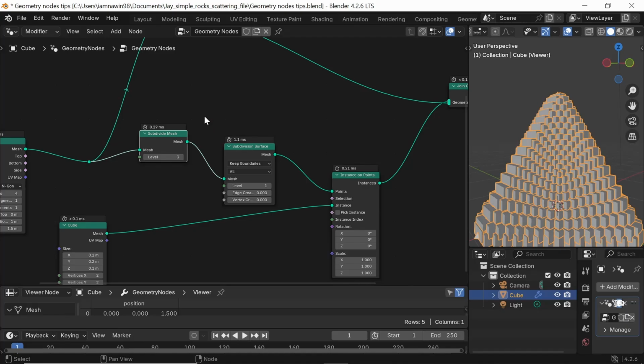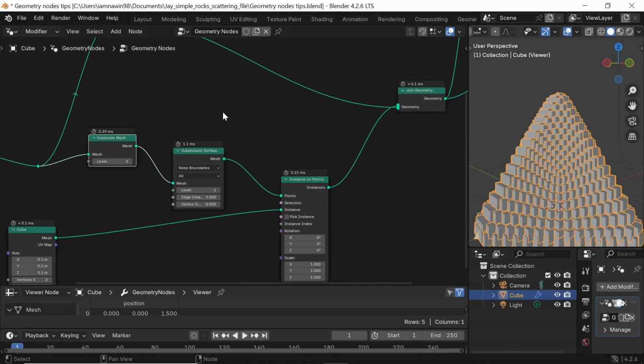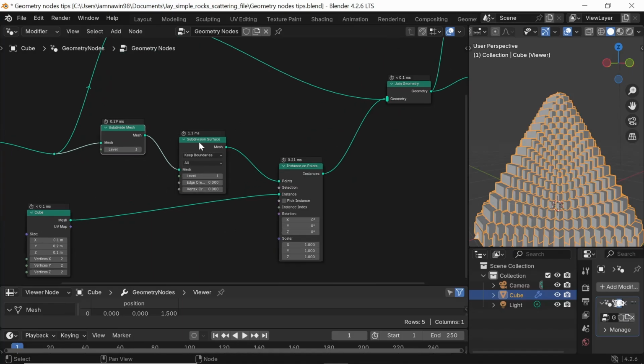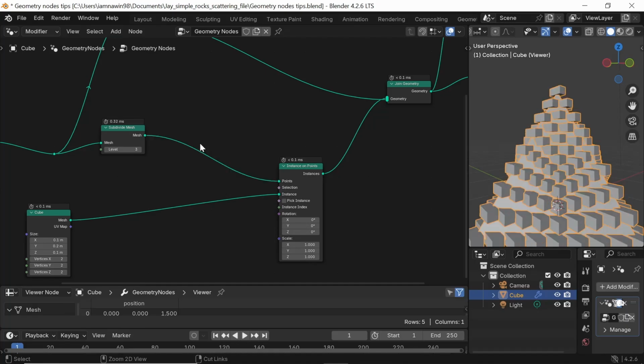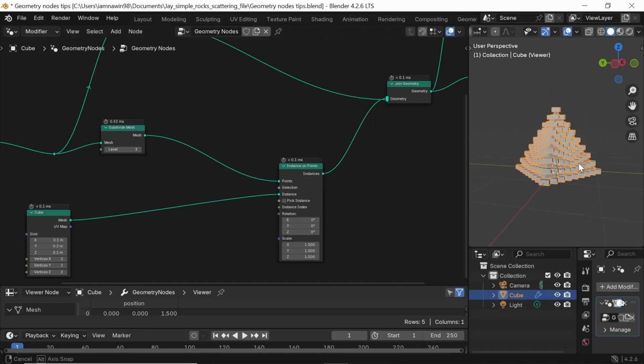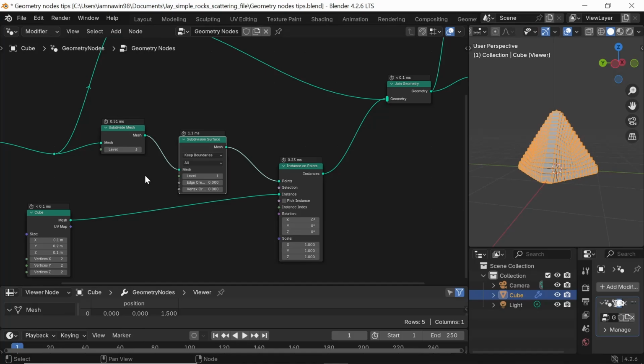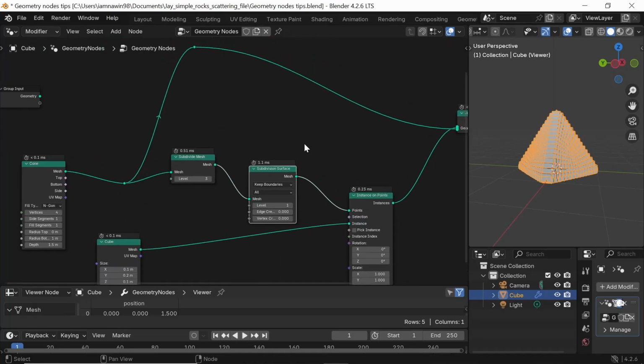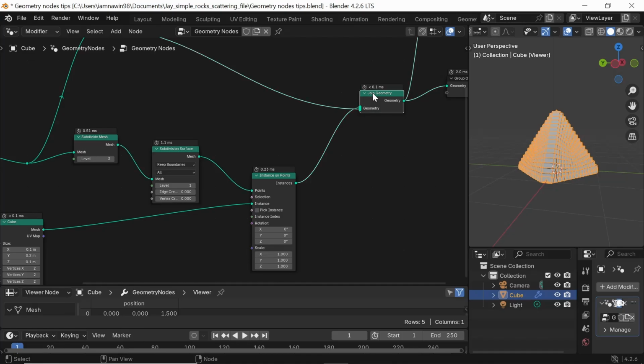But there is an advantage with dissolve. Dissolve is for when you have a big setup and you just don't want this particular thing here, and you want to retain the link connection. Then instead of manually connecting it again, go for Control X. That will remove that node and re-establish the connection. Now if you see, there is no subdivision surface. Control Z, it comes back. Now I have just one setup.